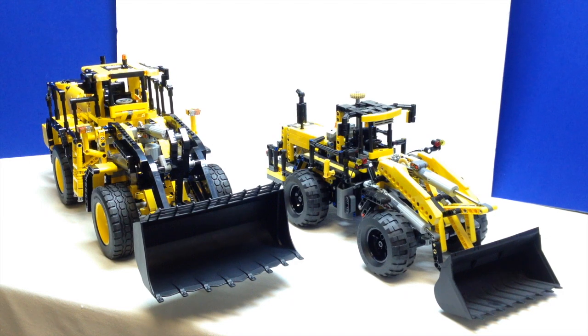The reason I'm doing this comparison is the big flagship model received a lot of negative response because it was so expensive and didn't really offer anything different. And to be honest, I'm going to show you that is indeed the case. The only thing different that the flagship has to offer is that it is much larger and it's fully remote control. From a feature standpoint, it has no different features than the smaller one. In fact, the smaller one has power function lights that the big one does not have. However, the smaller one is not remote controlled for driving or steering, which is one big difference — and aside from the price, that's really about the only difference.